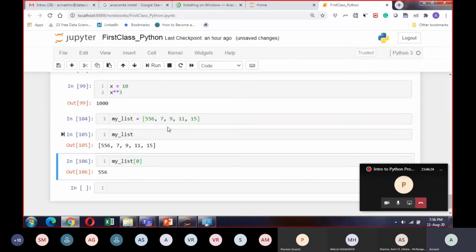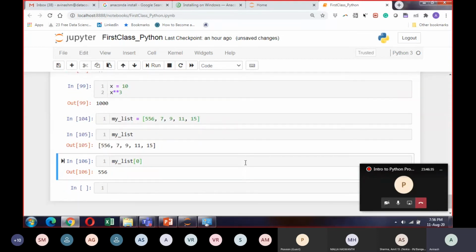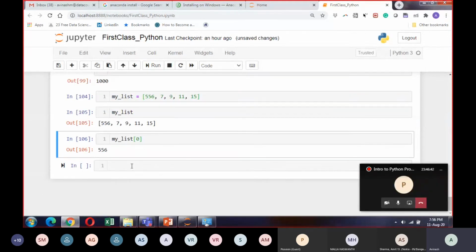So this is a list of numbers separated by commas. It is behaving like a string, but in the sense these are not individual characters. This is one item, this is the second item, this is the third item, and I access the items in the list by the same indexing scheme. Did you get the point? Rest everything, slicing, everything is the same.